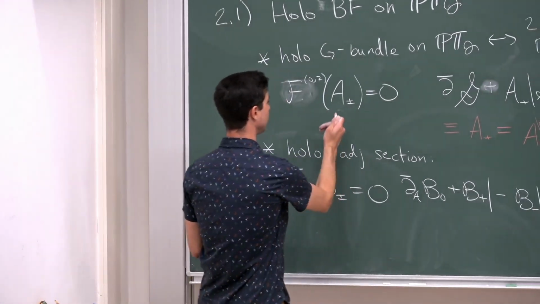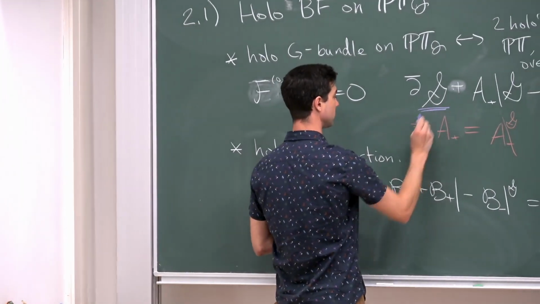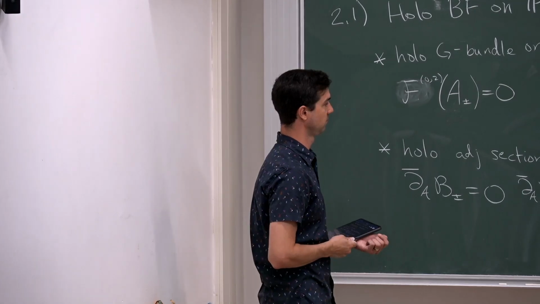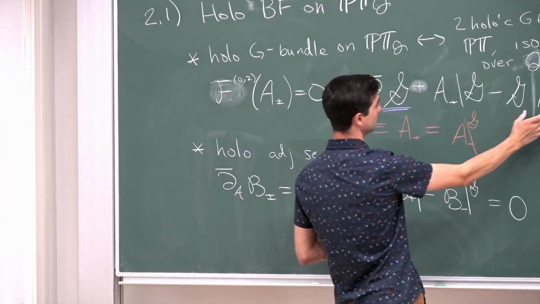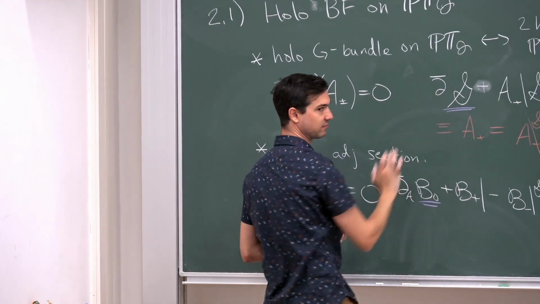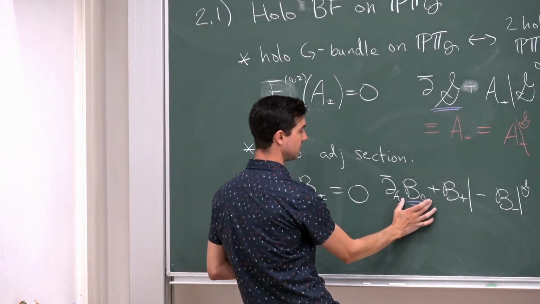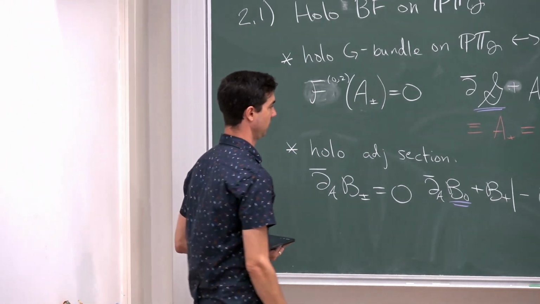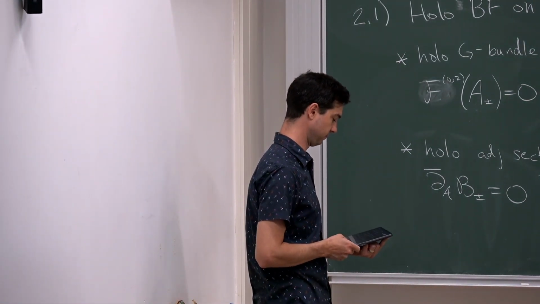So in addition to having A plus and A minus, B plus and B minus, the new fields we have to introduce to work over this non-Hausdorff twistor space are this field G and B0. And just to do some matching of things, A is a one form, it's a connection one form. A plus and A minus, that's both true. So for this equation to make sense, G is like a function. Of course, it's our gauge transformation. Same thing here, B0 is a 0 form, B plus and B minus are both one forms. And so G and B are both sort of functions, if you will.